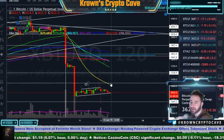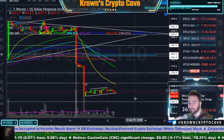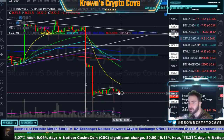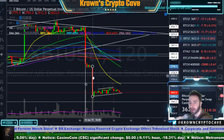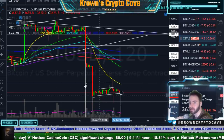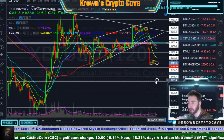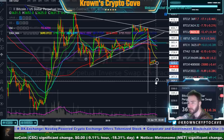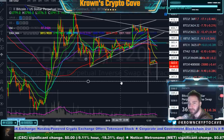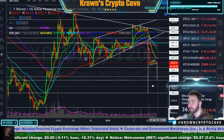I mean, it's pretty much lining up with this resistance trend line right here at around 36.78. But overall, if this does break, yeah, it is a bear flag. You technically can make a measured move on a bear flag. And this would obviously be hit before the measured move of the symmetrical triangle. But this would be pointing us down all the way over here to the 3450-ish area. So I do like that it lines up with this next horizontal right over here. In fact, we could even just scoot this in just a little bit. But yeah, nice little range over here.